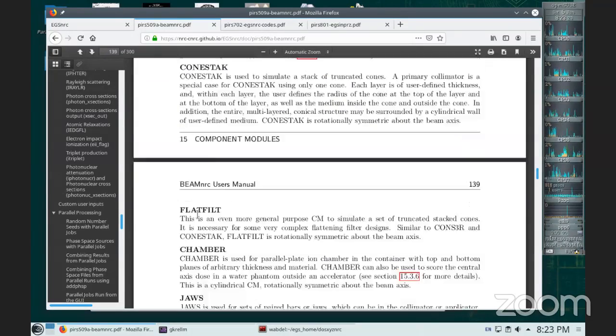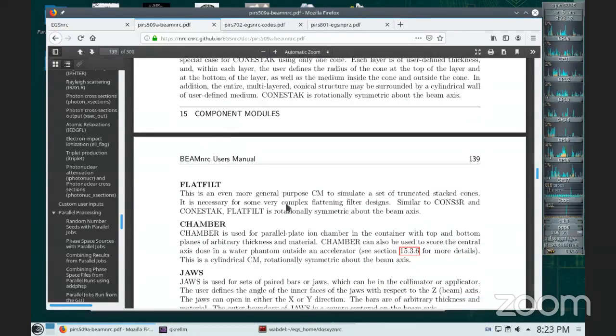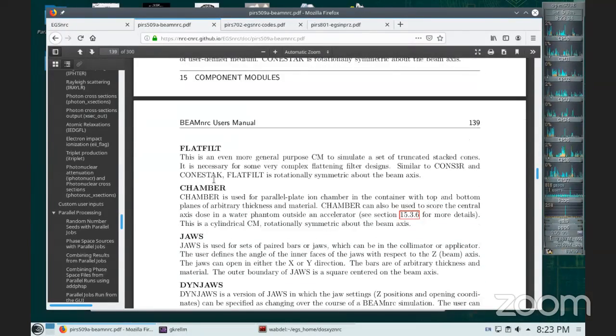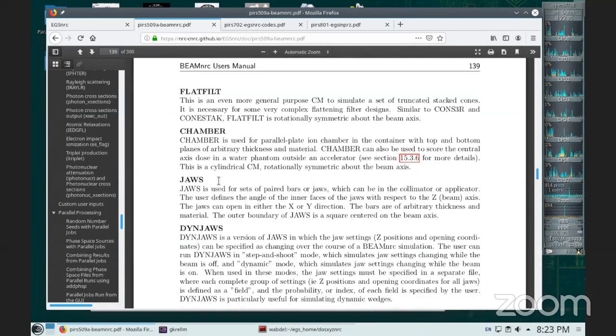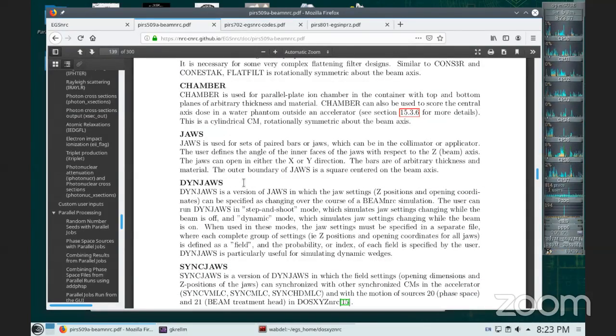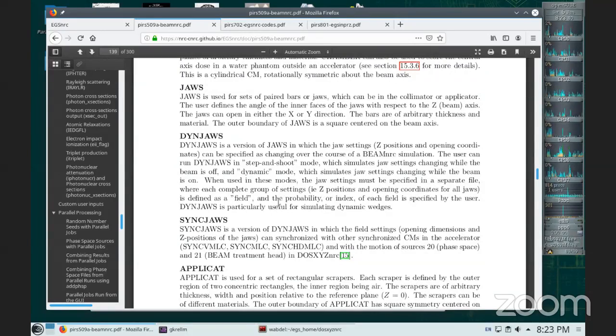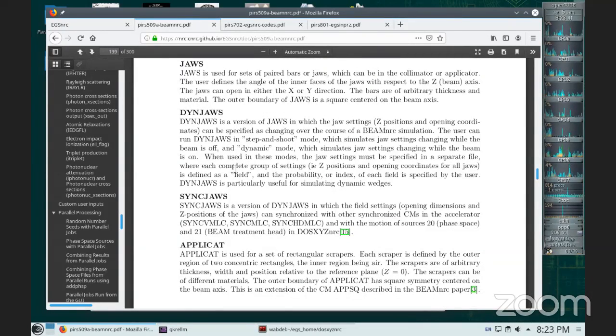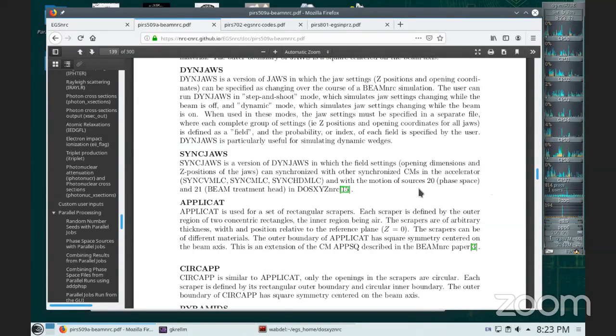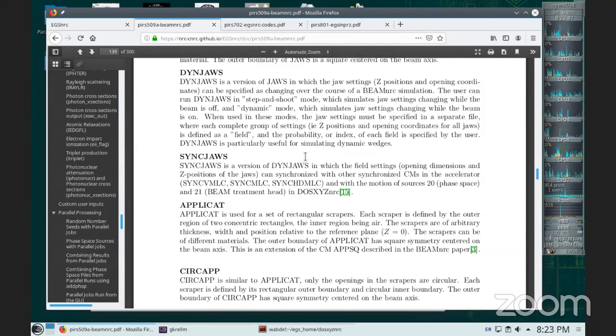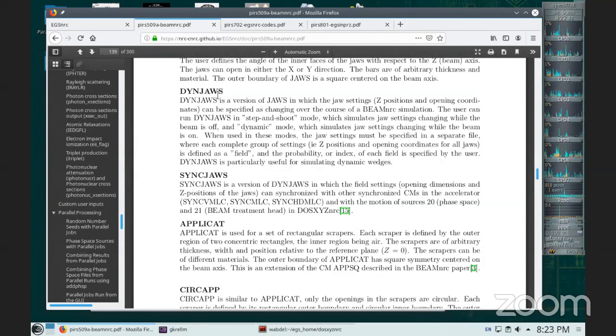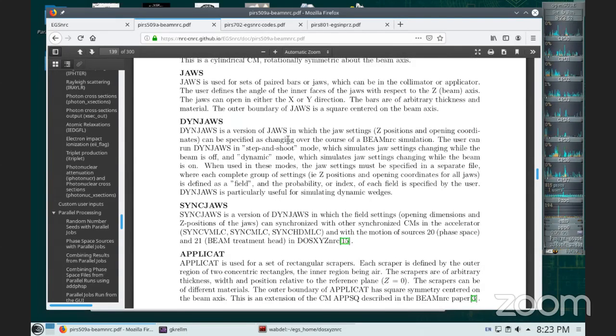Flat fill, probably from the name, is flattening filters. Chamber, jaws, dynamic jaws, that's a different component than the jaws. Sync jaws, I don't know which machine that is. Dynamic jaws is probably the one for Varian machines. Sync jaws, I'm not sure which one.